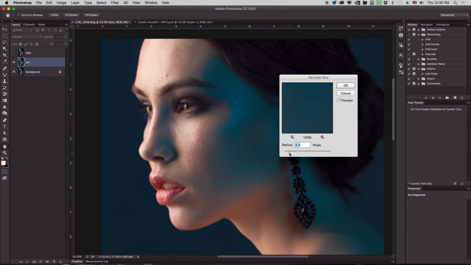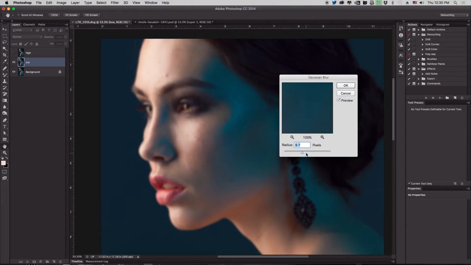we have the textures in here, because again, the goal is to separate the textures from the color. Basically, what we're doing here is deciding what level of texture is gonna be sent to the high frequency layer once we go over that step. And the actual radius number will depend on how close the subject is, or how much the skin is filling the frame.